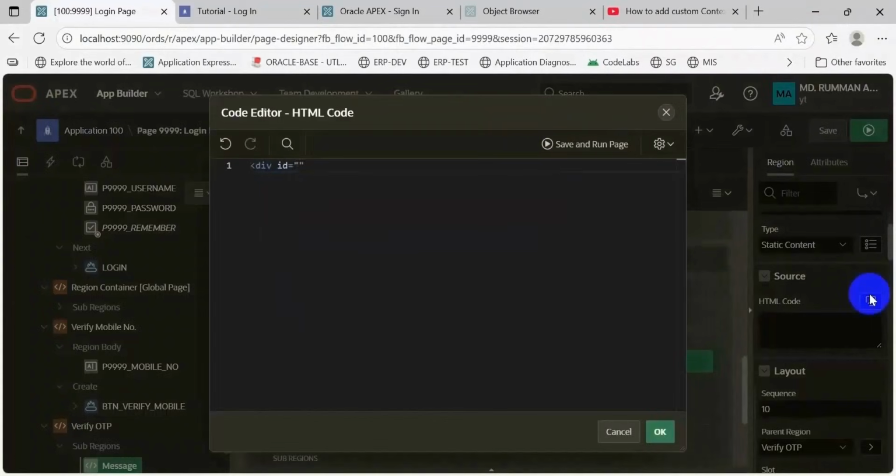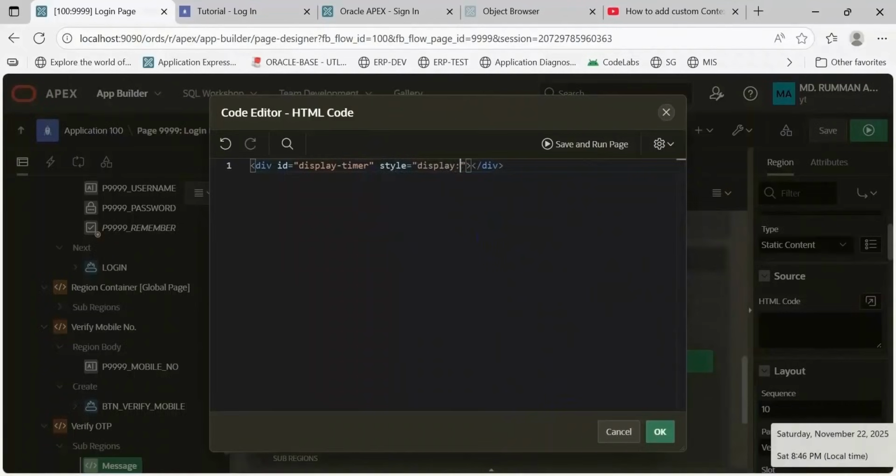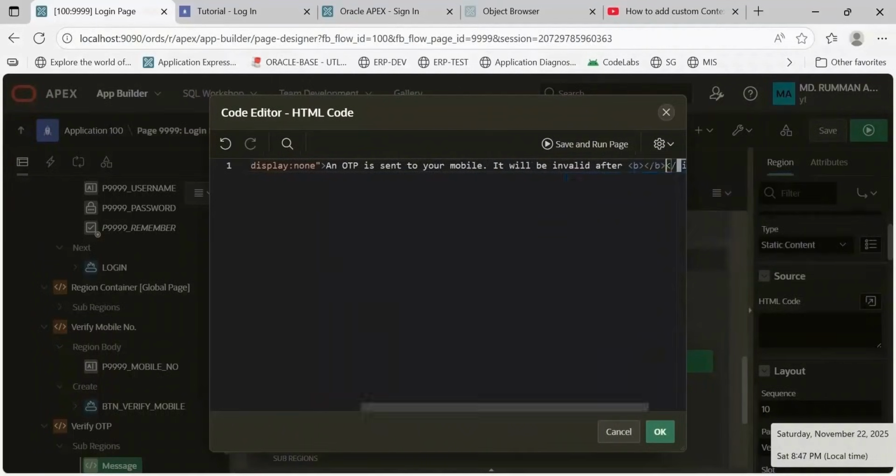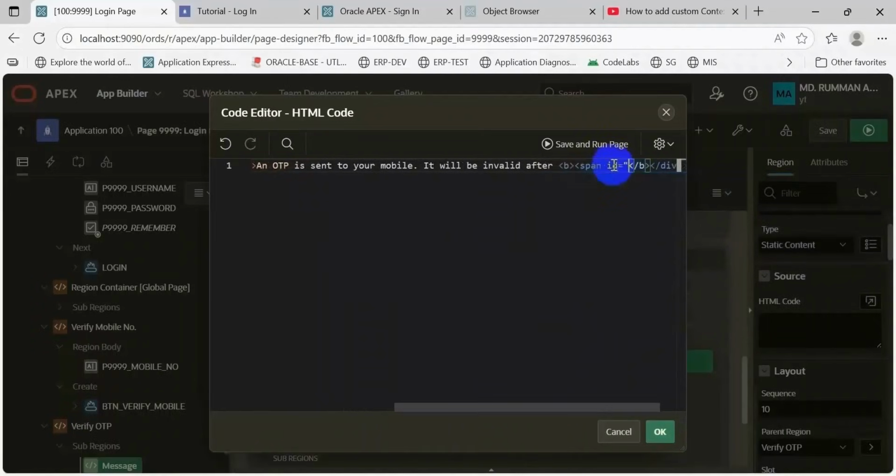Here I am showing the message with a counter which will count down the given time frame. When the given time expires, the OTP will be invalid. So users are bound to enter their received OTP within the time frame.